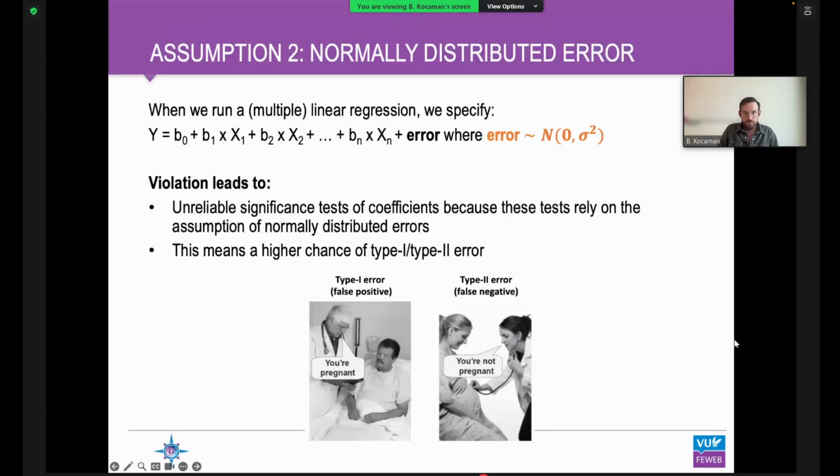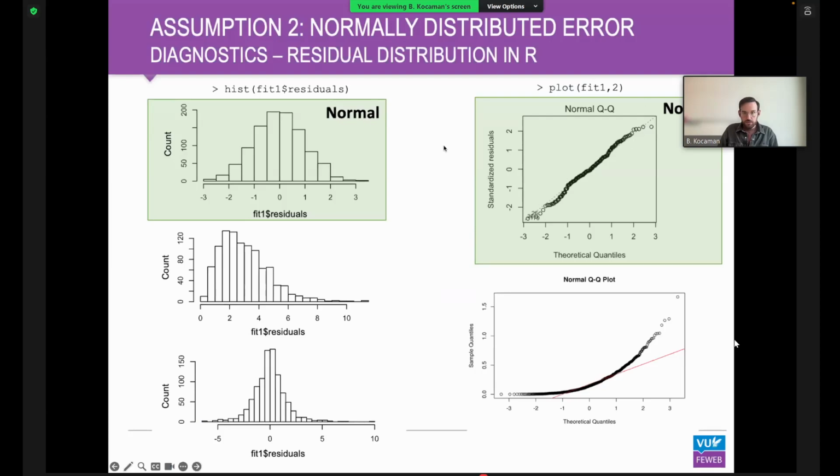The second plot is related to quantile-quantile. So this is the second plot of a regression fit. Here you plot the standardized residuals and the theoretical quantiles from a standard normal distribution. If these match on the 45-degree line, then you can conclude that your residuals are actually distributed normally.